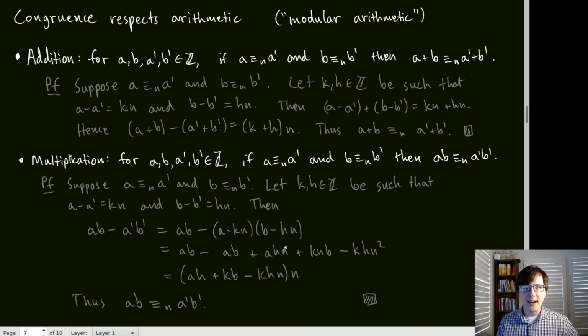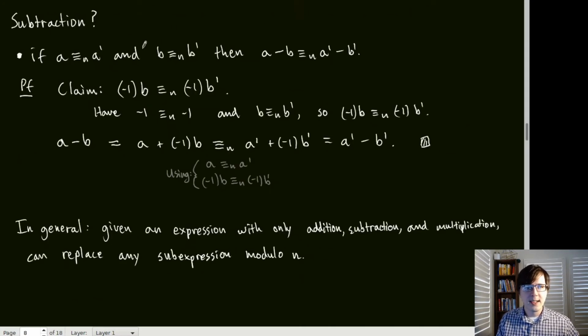Okay, so we now have that congruence mod n is an equivalence relation, and we also have that it respects addition and multiplication. What about subtraction? So again, with the same equivalences, why is it that a minus b is congruent to a prime minus b prime mod n? I want to show you how we can just use what we've already shown, without digging into any of the properties of divisibility or anything like that, and show that this does hold. So one thing that's useful is this claim, which we'll see why we want in a bit.